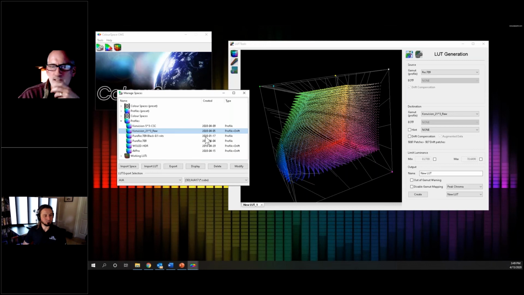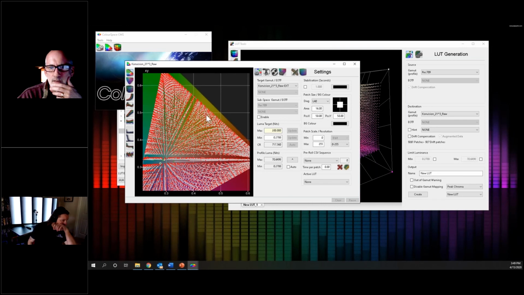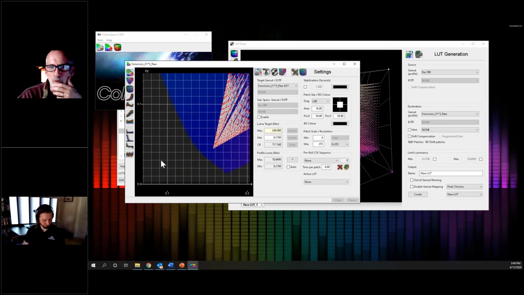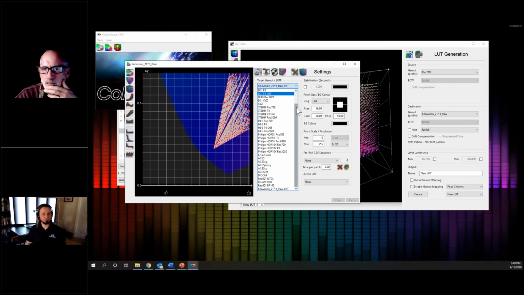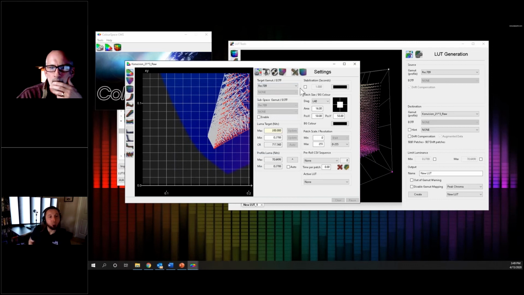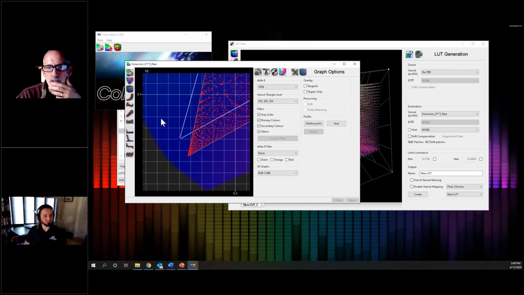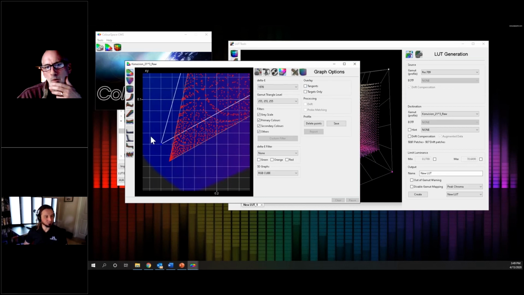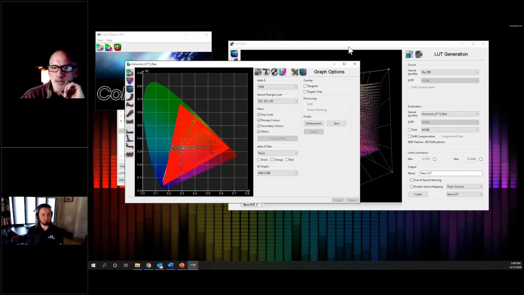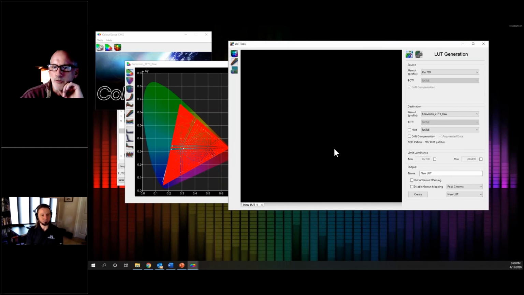And if we look at this in the CIE diagrams, you can see that if we zoom right into this, and if we select Rec 709, there we go. Turn off the tangents, because for this one, they're slightly in the way. So you can now see that this display, while it has a lot of blue, it's the wrong color. It's not the right blue. So when we build the lookup table, it is attempting to compensate for that, but it can't, because the display physically just can't do it. It's another one of those little bugs we've still got.